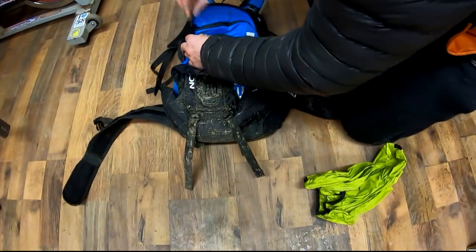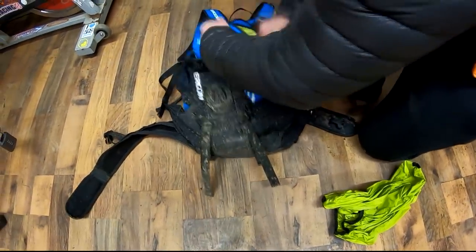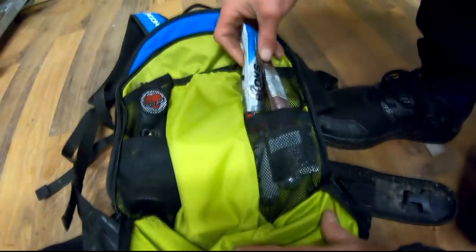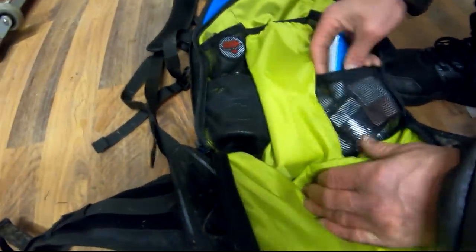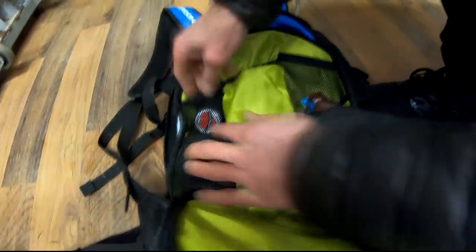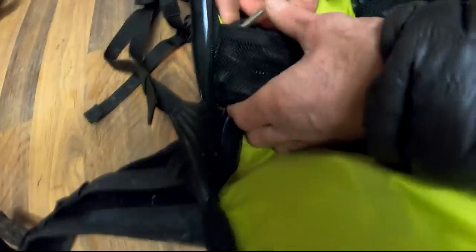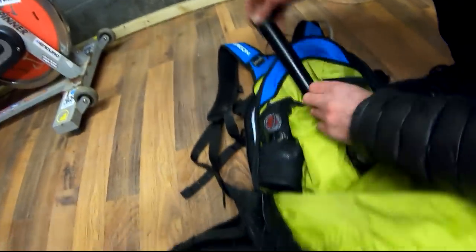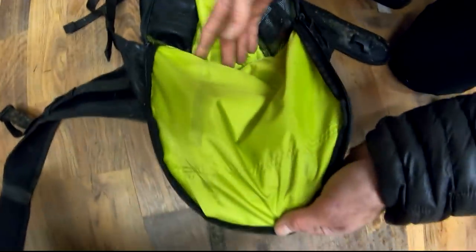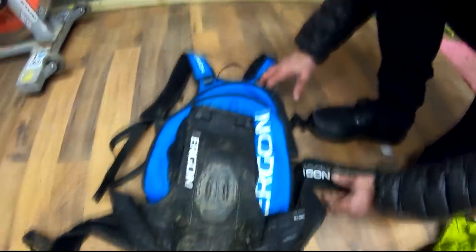And finally, on the outside bit here, open that up, and we've got pockets here, got the clip bars, got, you know, CO2, this one, got a tool, bit of bum butter, spare tube, big old pump in there as well. So there's so much room, and obviously you can get all your waterproof and bits and dubbins in there. Bung this back in.